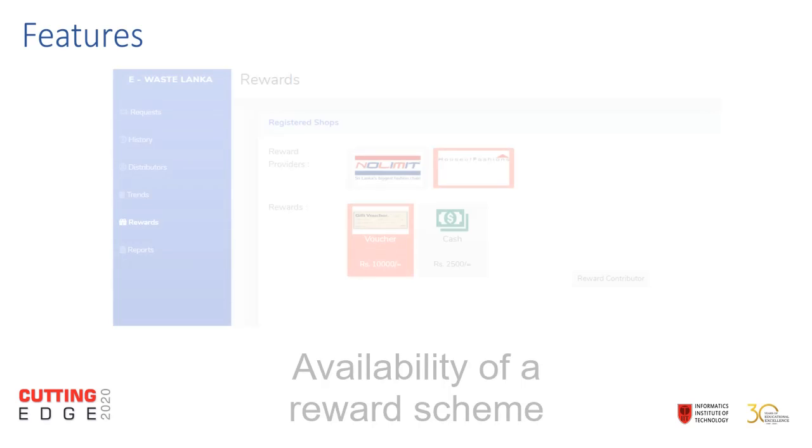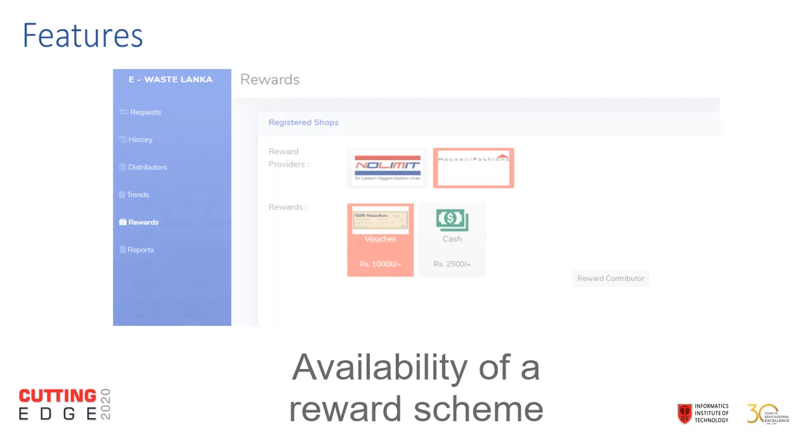This shows the component that is included for the reward scheme introduced in the solution. Recycle company owners have the privilege of offering rewards to eligible users based on their contribution. Reward providers can sign up with the companies who offer rewards based on agreed terms and conditions. This process is done offline but posted thereafter in the system.